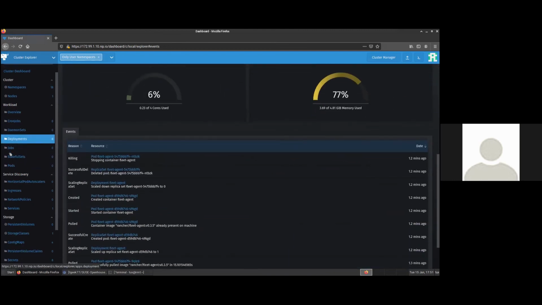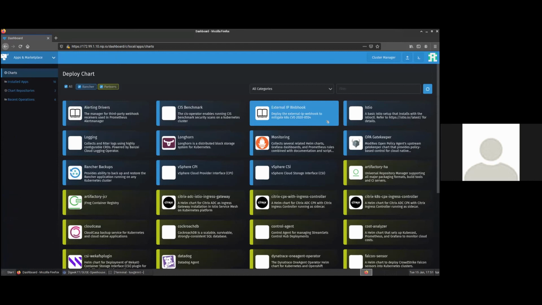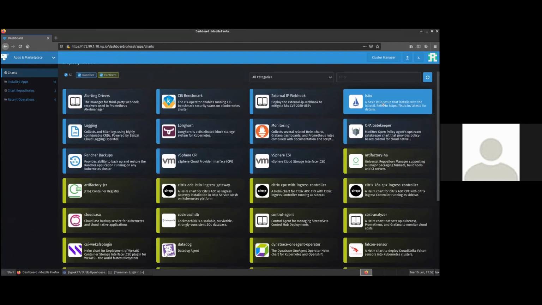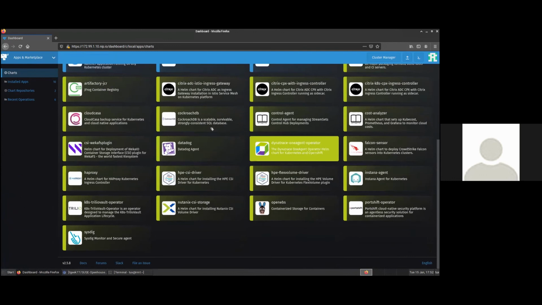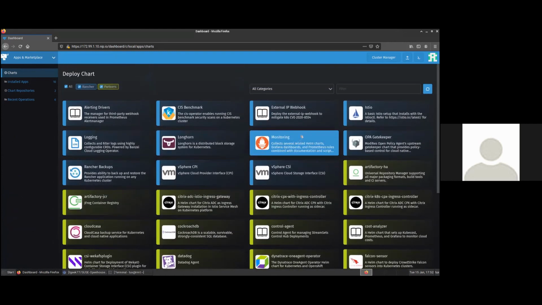Here are our stats. Here are all of the pieces of Kubernetes, and we can even go to a marketplace of different applications that you can install onto your cluster with just a click. So, for example, if you need to have storage, you can install Longhorn. If you want to set up advanced networking, you can use Istio. And we've even got some third-party applications here that you can just install with one click. It's very easy to get set up. And of course, monitoring here with Prometheus and Grafana, just one click. Really great tool, and this is what really brings us to the forefront of the Kubernetes community, because we have tool sets like this.